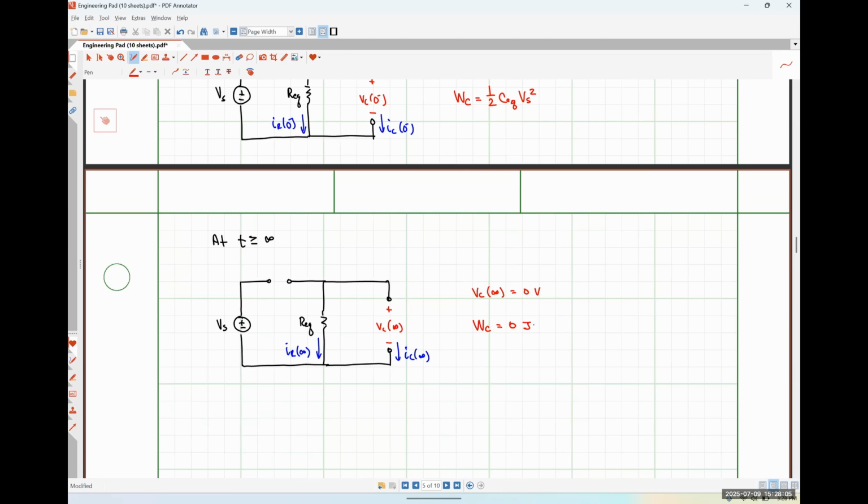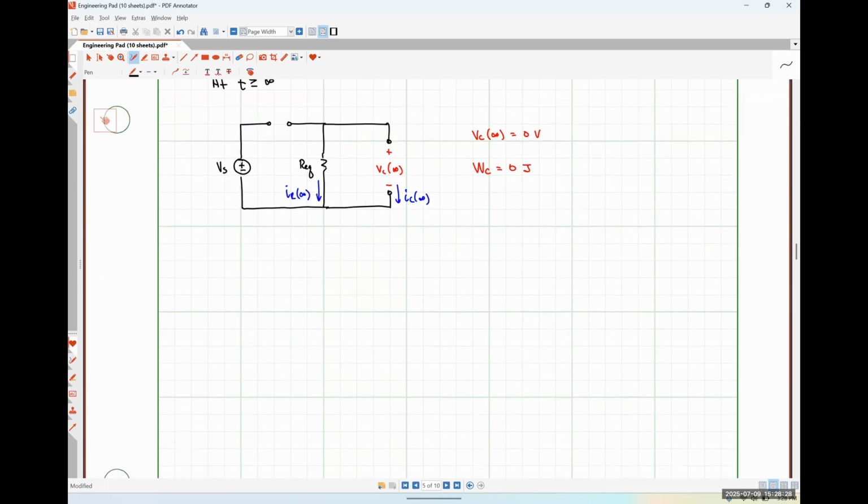So we have a similar situation. We have a capacitor that has some amount of stored energy. Our switch opens up. The capacitor dumps energy into the resistor, which converts it into heat. And if we wait long enough, all of the stored energy is converted into heat, and the capacitor voltage has to eventually fall back down to 0.